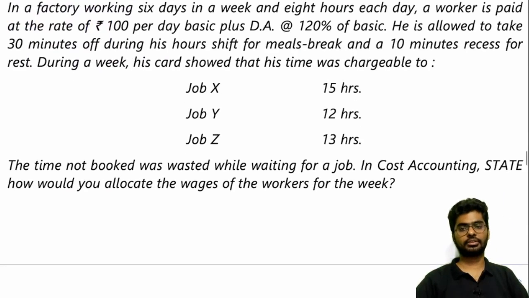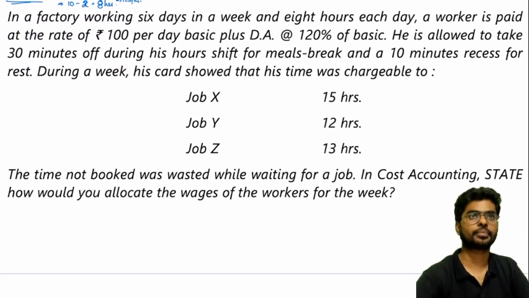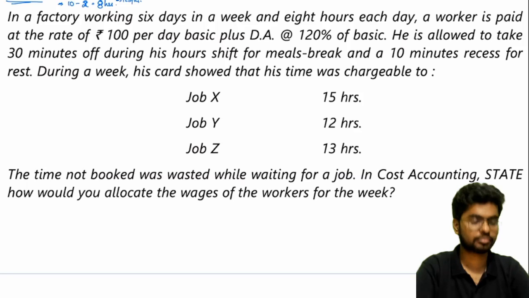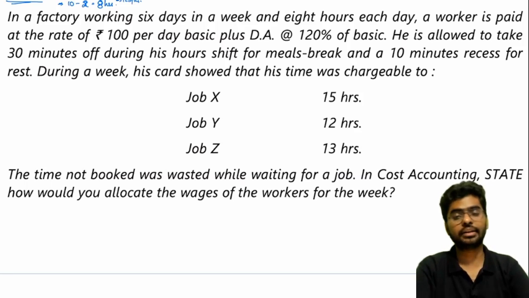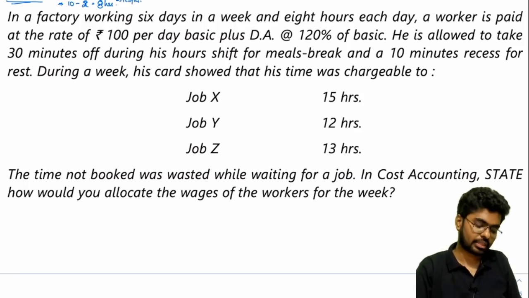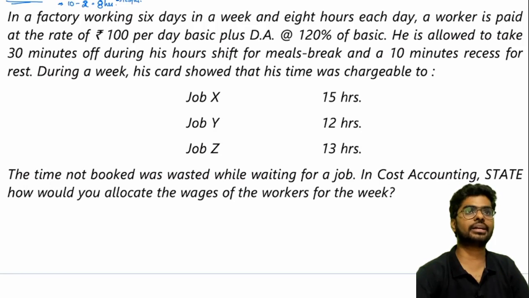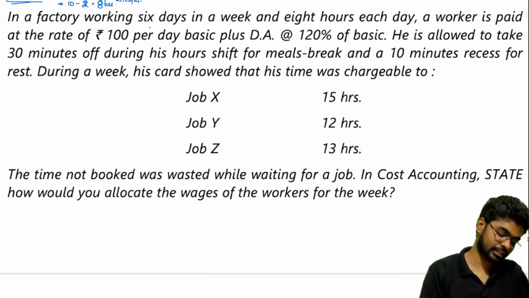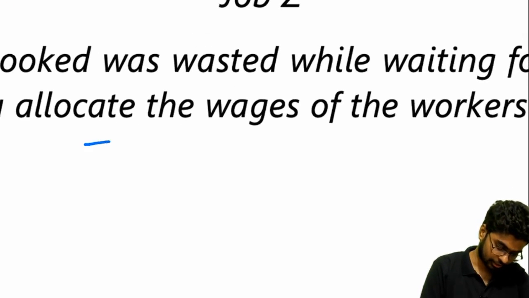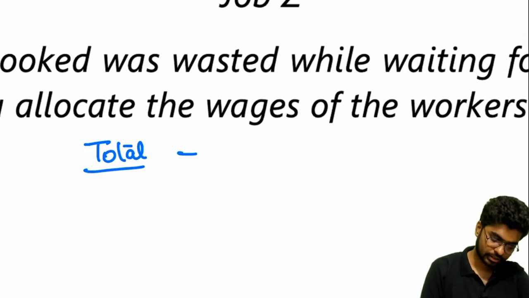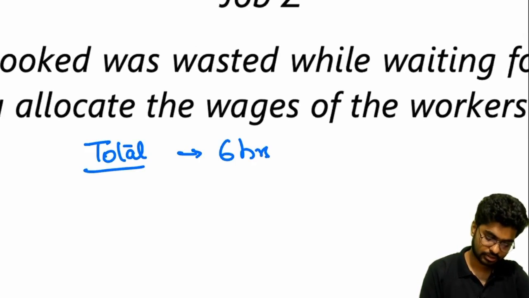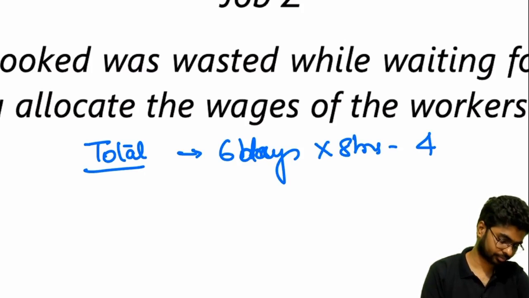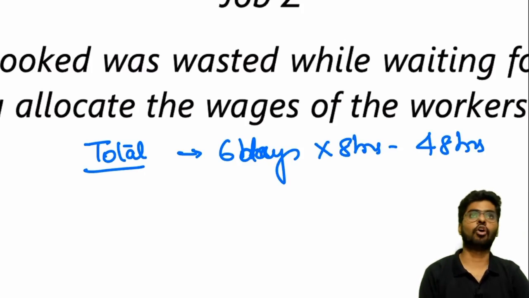Everyone read this question. Guys, done? Okay. Now let's read the question and let's try understanding what are the things to be looked at. The employee is working 6 days in a week for 8 hours. That means, can I say the total time worked is 6 days at 8 hours, which is 48 hours?